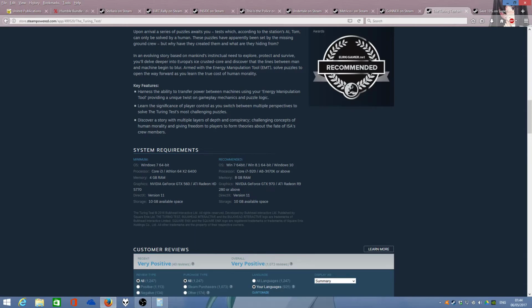i7-920, A8-3870, but what I think this is, is first gen i3, which I think would still be dual core, because if I remember, the i7-920 was a quad core without hyperthreading. Might be wrong, I'm not going to Google it.